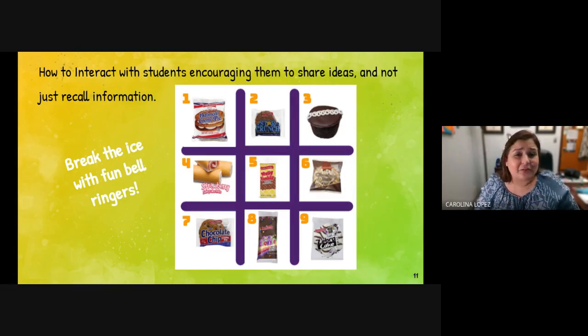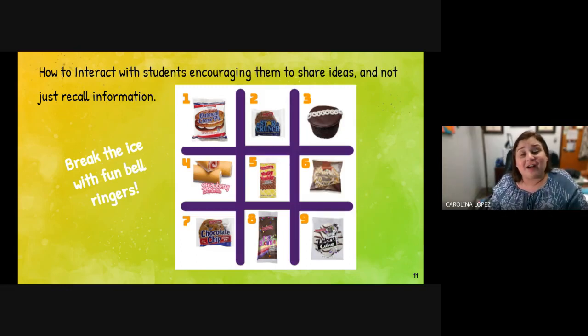She says, I kind of like to throw them off so they don't know when it's going to come up. And I'll do just random little polls in my classroom. And so when I asked her to elaborate, she said, for example, I'll show them 9 squares. And it might be 9 squares of Little Debbie snacks. And they'll be numbered. And so I'll ask the students to go ahead and type in the chat or take a poll on which is their favorite Little Debbie snack. She says, now I know that this has nothing to do with what my lesson is going to be about, but I've got them logged on.